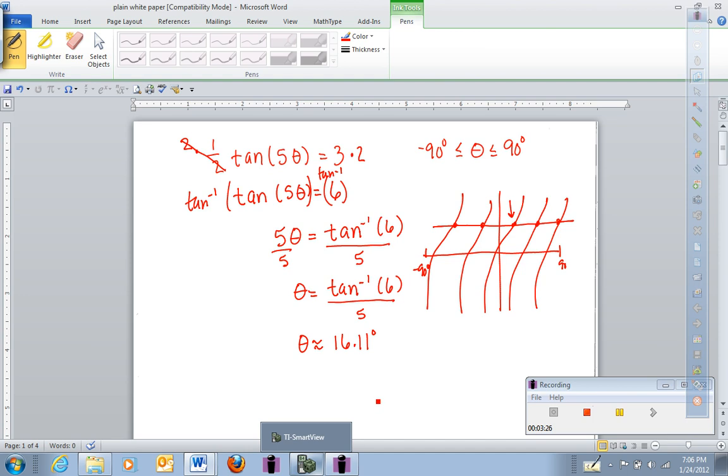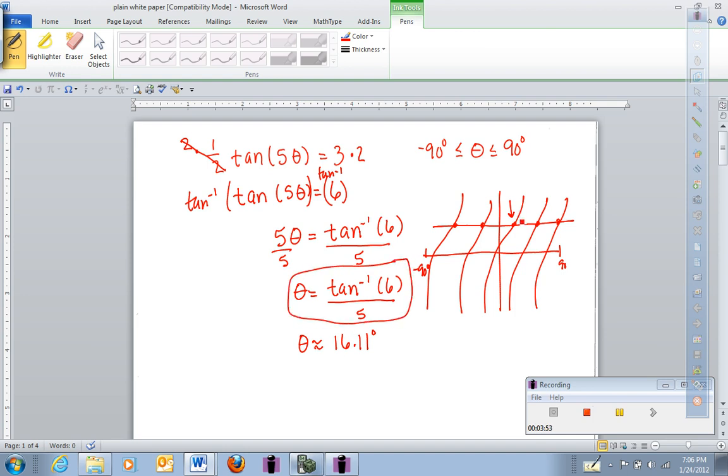So you might say, well, why do I only get one answer when I solve this by hand? Well, the reason is because we're not taking everything into consideration that we have to take into consideration when we solve an equation in the general form. So the calculator is only going to give us the first answer it finds to the right of 0 that corresponds to this expression right here.